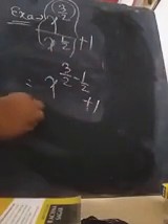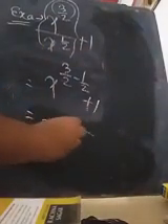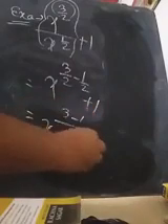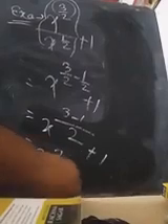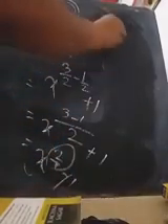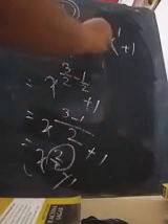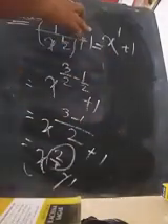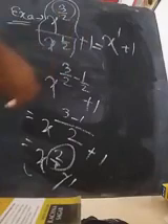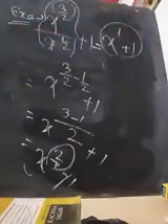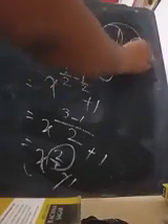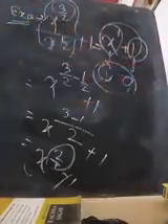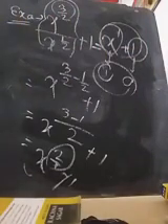If we take LCM as 2, then (3 minus 1) by 2 plus 1. If you solve it, 2 by 2 plus 1, that is x to the power 1 plus 1. So this algebraic expression gives x to the power 1 plus 1. That is, the power of x is 1 here, and the power of x is 0 here. So this is purely a polynomial, right? Okay.